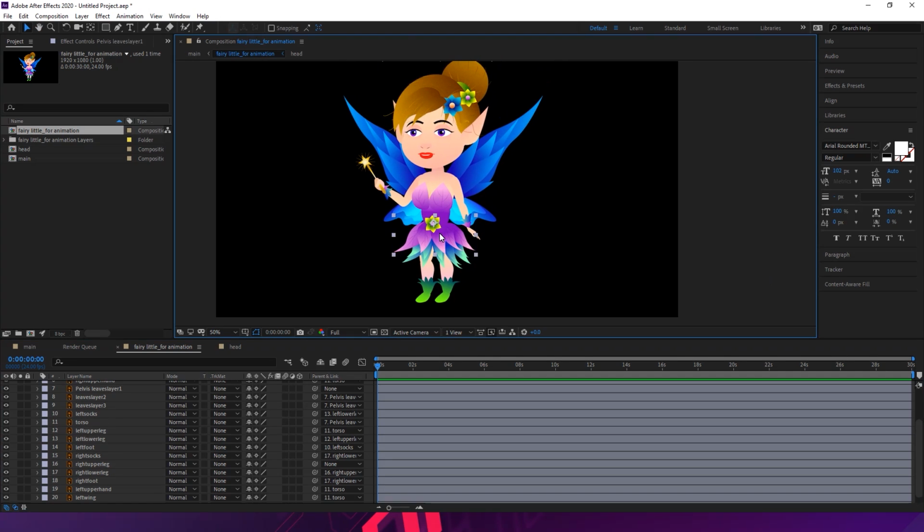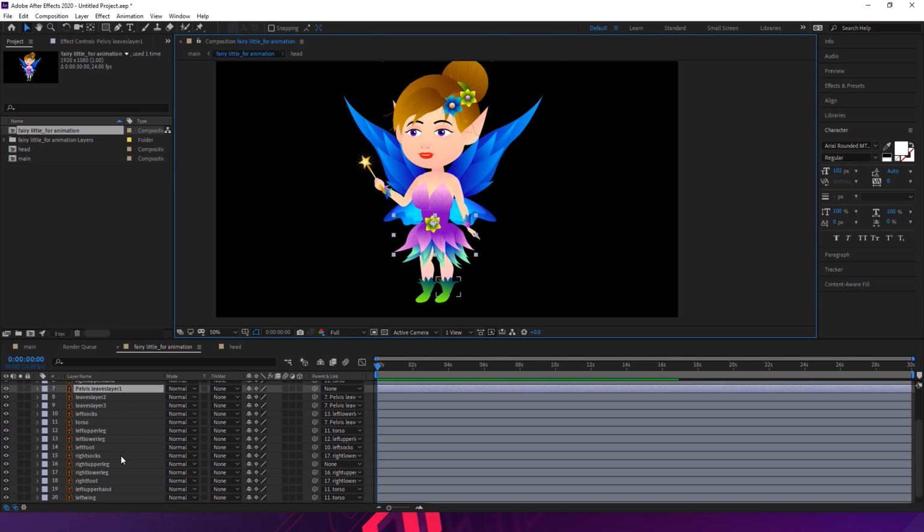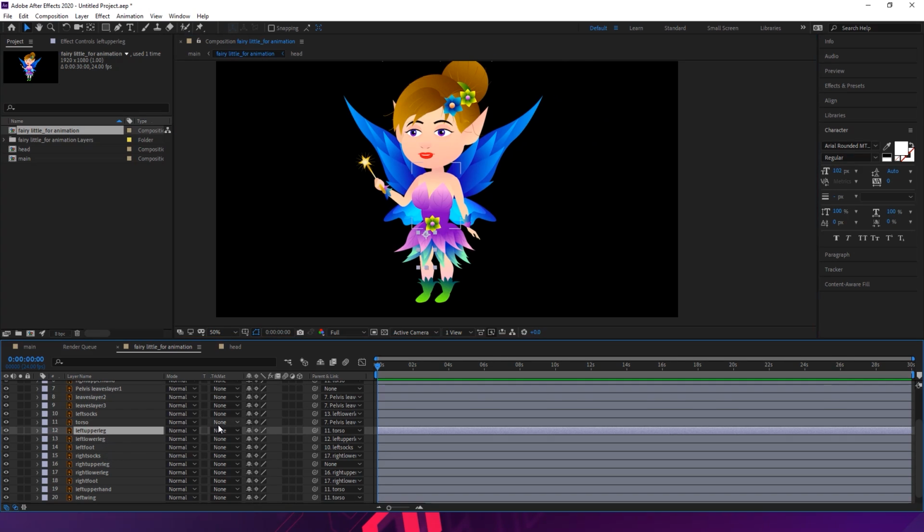So now if you move this layer, all the character will move along with that. I think we need to connect the left upper leg to the pelvis, right?